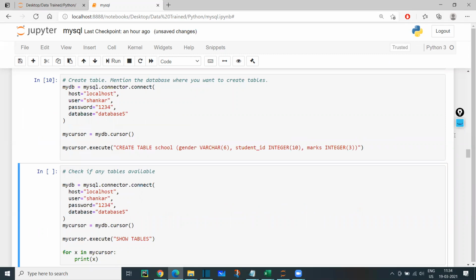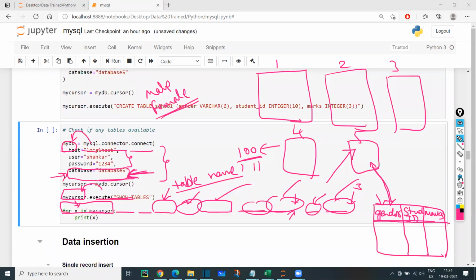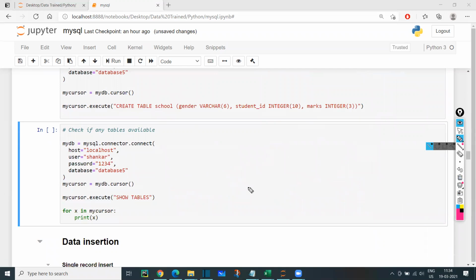Right? Table is created. Now I want to see the tables, whether it is created or not. Almost same syntax. So now onwards, I'm not going to repeat the same thing here because we already know it. So I'm going to point to database 5 only. And as usual, instantiating into my cursor, and I will say dot execute. Syntax is only what we are going to discuss. If there is any change, I will explain that.